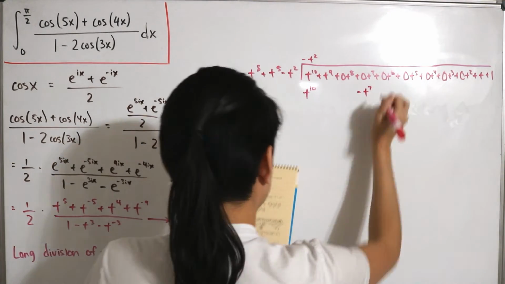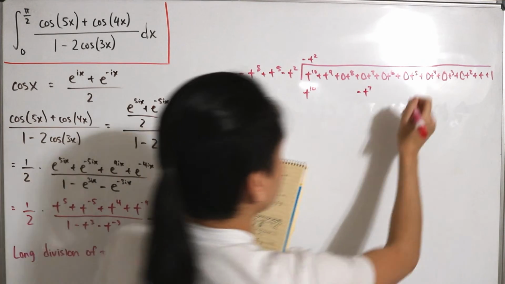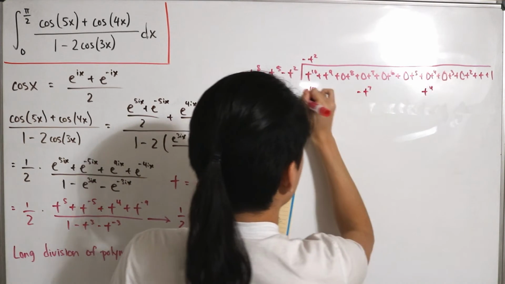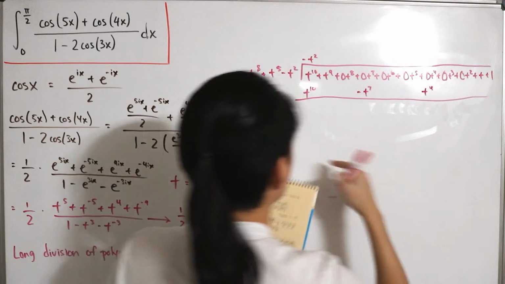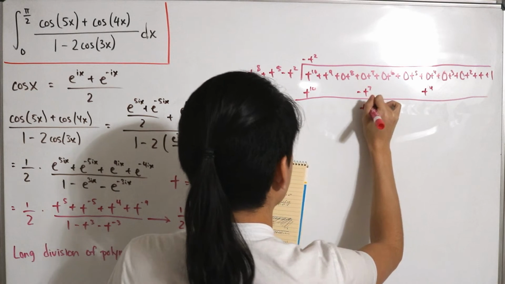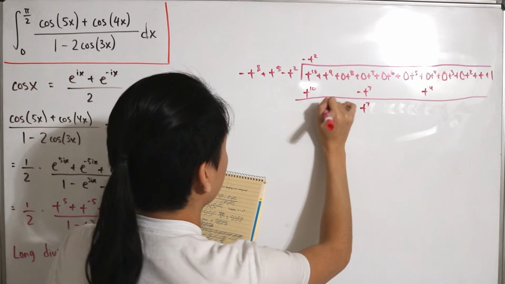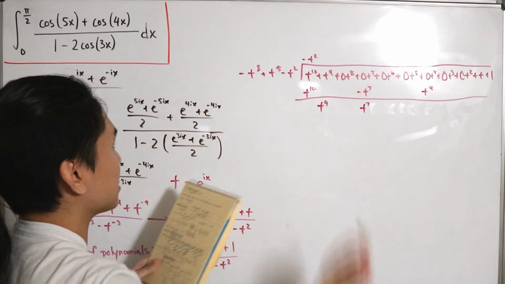t to the 7th power, and then multiply the t squared, so that'll be a positive t to the power 4 over here. Then we actually perform all that long division. Well, we subtract, so that means that's gone, then that'll yield us with a positive t to the 7, and up above over here we also have a t to the 9 that exists, so we have to bring that down as well.